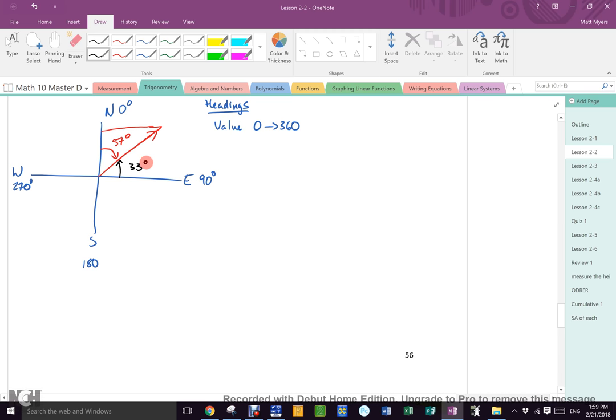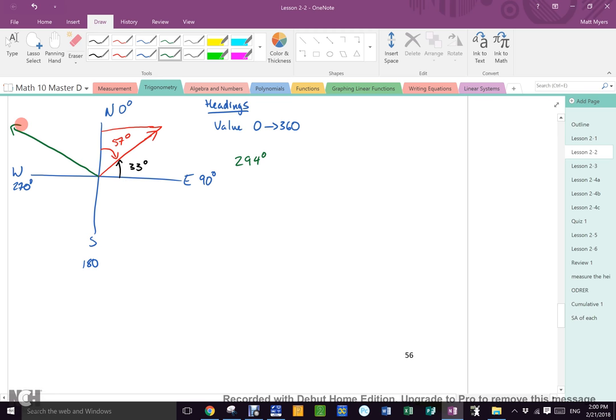Everybody? Okay, now I want you to tell me where I would be walking if I walked off at a heading of 294 degrees. I would be going off over here in this quadrant, yes? All right, and you've heard this in the movies, right? Where's the boat? Oh, it was going on a heading of blah, blah, blah. This is it, this is what they mean. So I'm going off on a heading of 294, so I'm walking this way, right?